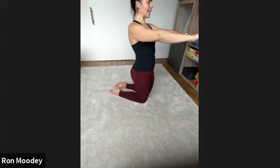Raise your arms up. And inhale as I'm here. Keep squeezing your glutes. Exhale, slide back. And let's go back up. So it's a thigh stretch. And you're working, of course, your thighs. Exhale, go back. Try to go back like a straight line. And come all the way up.